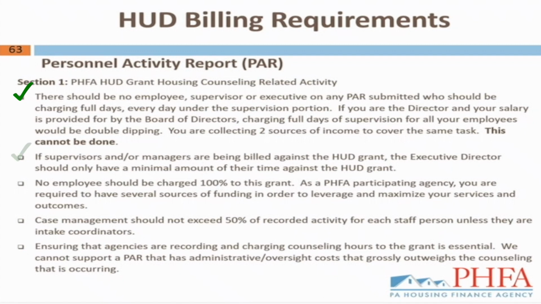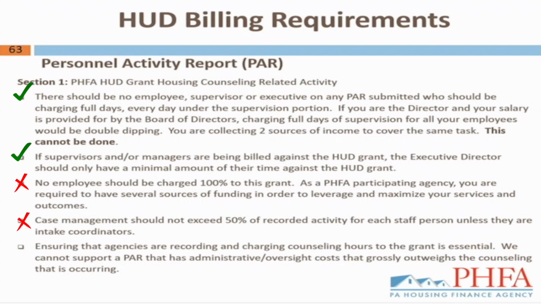If supervisors and/or managers are being billed against the HUD grant, the executive director should have only minimal time billed against the HUD grant. No employee should be charged 100% to this grant. As a PHFA participating agency, you are required to have several sources of funding in order to leverage and maximize your services and outcomes.